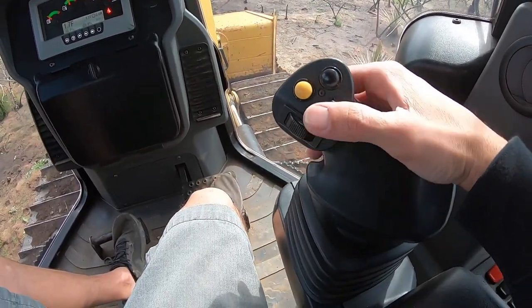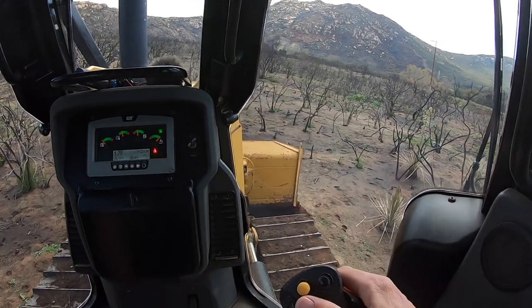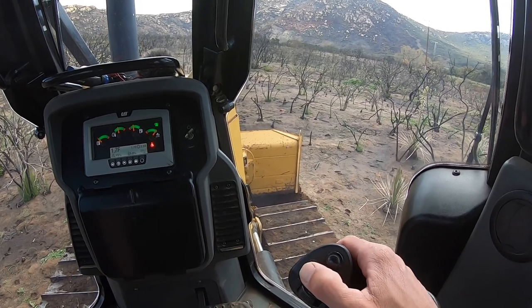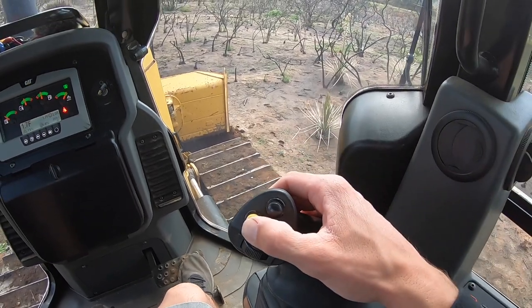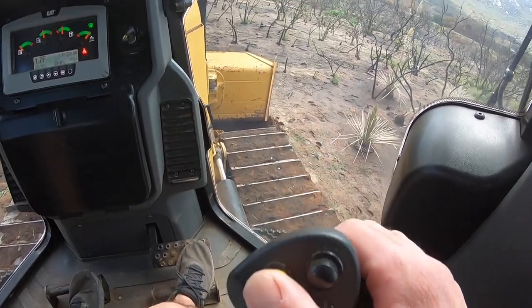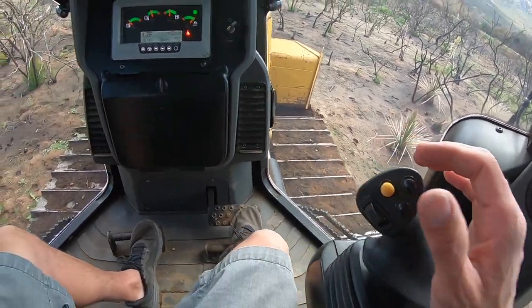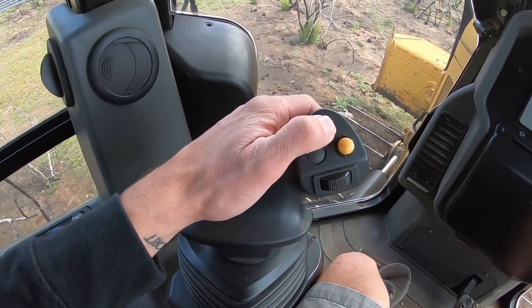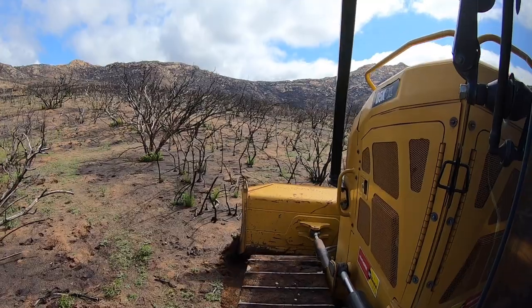So I found out what one of these buttons does. You can see now we're angling the blade that way with these two buttons. Whoa. Whoa, that's a wiggle button. Is that really what that button's for? Just to vibrate the blade? That's kind of cool. I feel like there's some other function for that, but that's pretty rad. What's this one do? All right, we don't know what that one does. Oh, we got the horn. And we don't really know what that does.